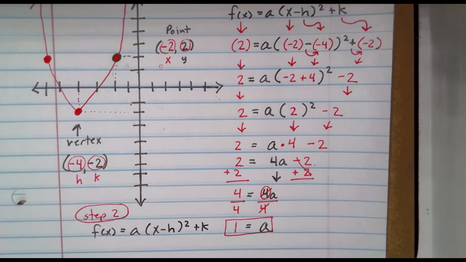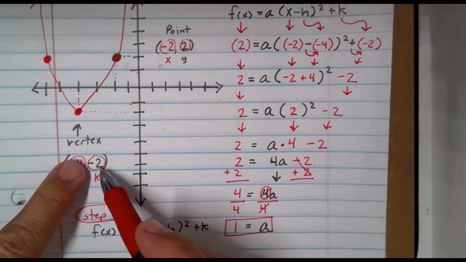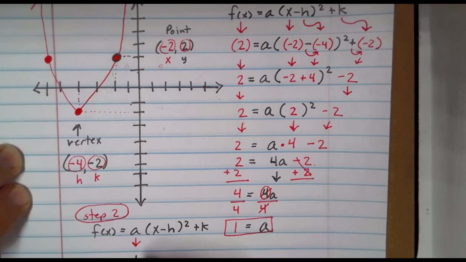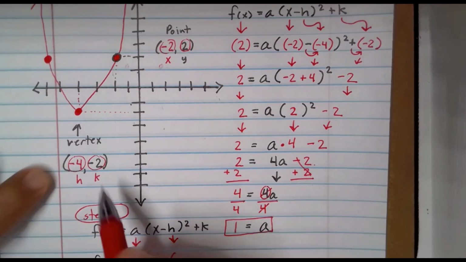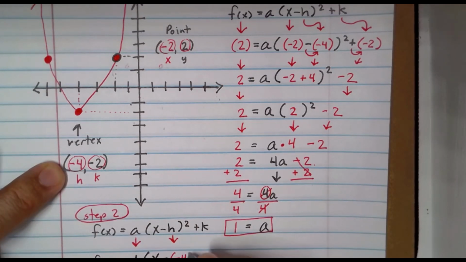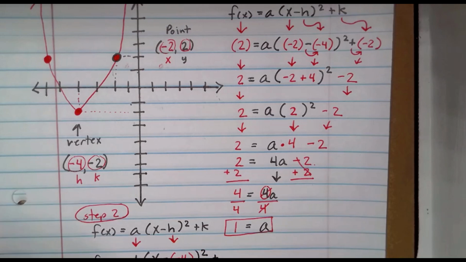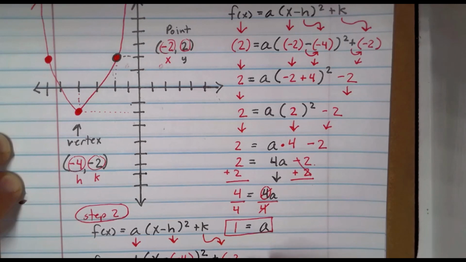And at this point, we're just substituting numbers. We're going to substitute a for a, right? That one value for the a. And we're going to substitute our h with a negative 4 and substitute our k with a negative 2. So let's go ahead and do that. So for a, I'm just going to put a 1. So this is actually equal to 1 times x minus, now my h value, got to be careful with this one because it has that negative sign, negative 4, close parenthesis, squared, and then plus my k value. Once again, that k value is negative 2. I'm going to put it in parentheses.